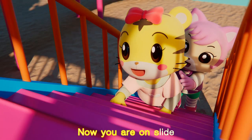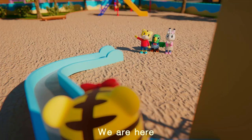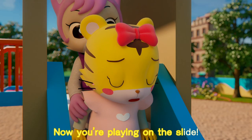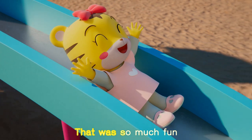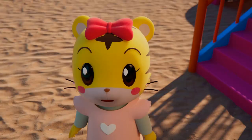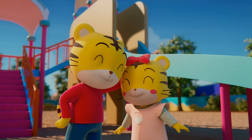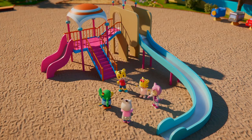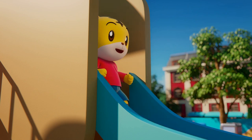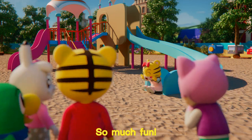Now, you are on the slide, you are there. We will catch you at the end, we are here. Wow, you did so well, now you're playing on the slide. Whee! That was so much fun, so much fun!